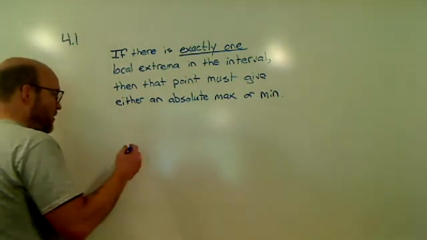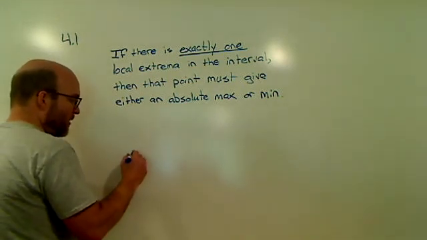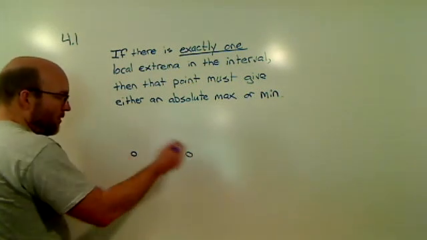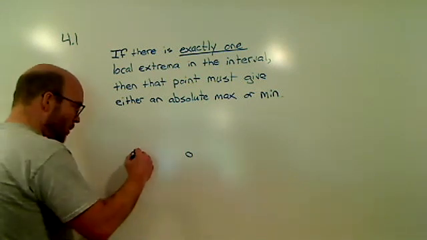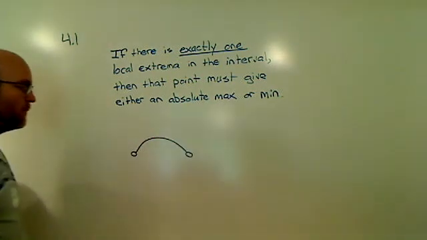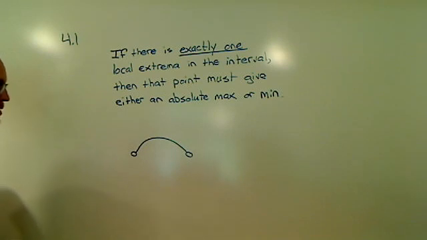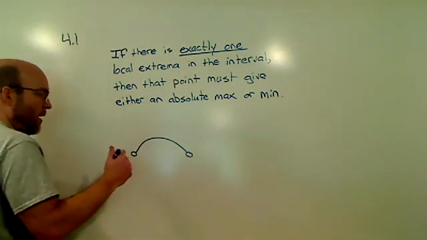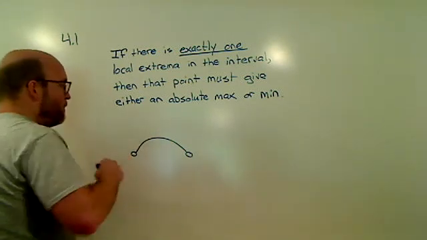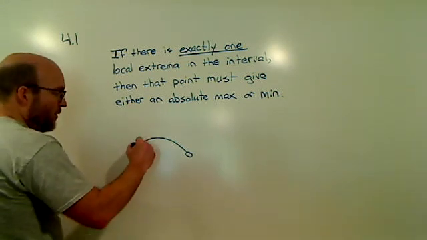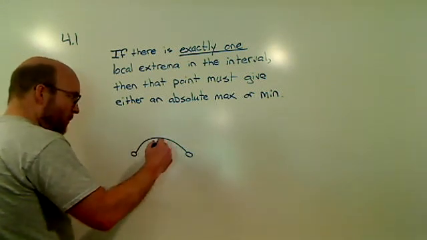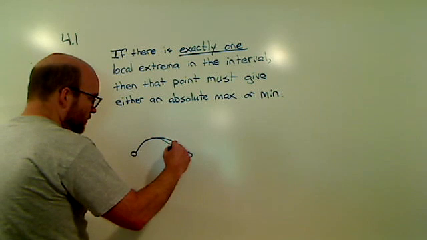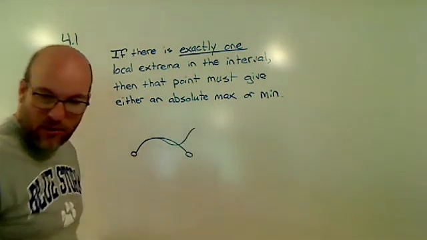And of course, you can draw these. I'm going to purposely draw them with the open endpoints here. If I'm drawing something so that there's exactly one local maximum in between them, I have to be going up and then coming back down. If there's only one, that's the only way that we can do it. And that's very clearly an absolute maximum value. And if I tried to draw something where this local maximum was not the absolute maximum, then the only way to do that would be to come back.